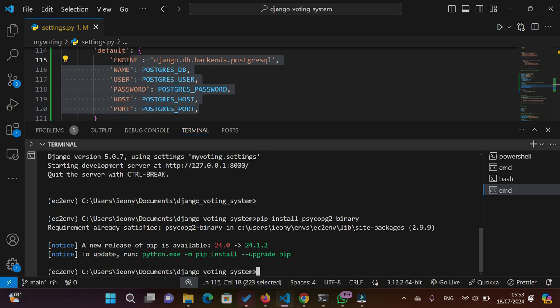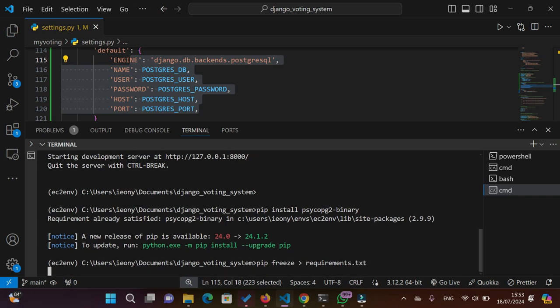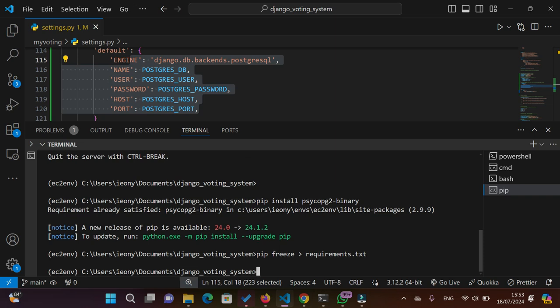Once you've installed it, always remember to update your requirements file. I'm going to say pip freeze > requirements.txt. Whenever you install new dependencies, always remember to update your requirements.txt file.